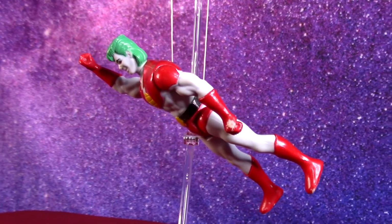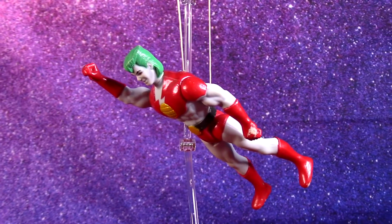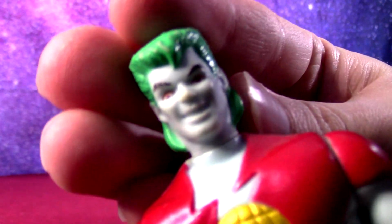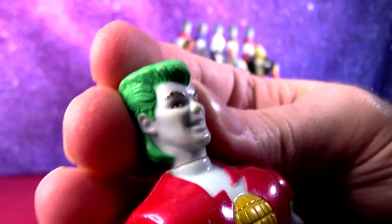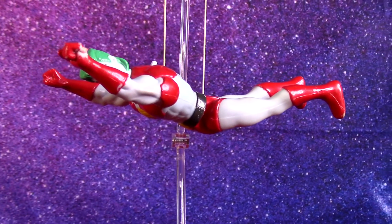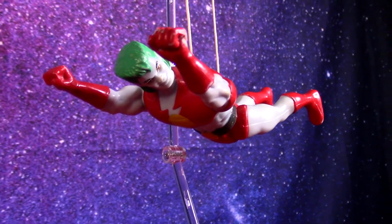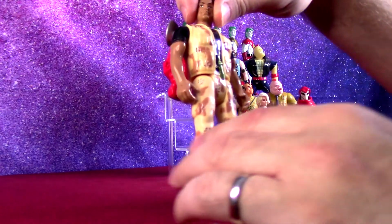Just kind of the standard Captain Planet figure, but it did have a little bit of a feature. Pretty nice. Classic costume there with his Ronald McDonald face here. In the pilot episode, he didn't have boots for some reason. I always thought that was kind of weird. That's one cap. Let me just address this little mystery here.